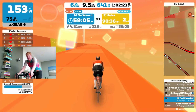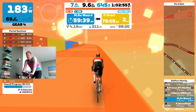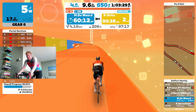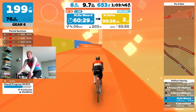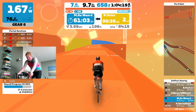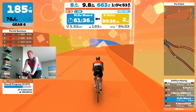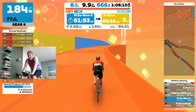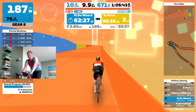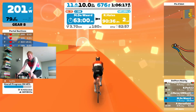while also going for the achievements, and one achievement is drive 50k I believe, or so for 100k, so I want to complete that as quick as possible. Not really as quick as possible, but just try and do as many challenges as possible, because I believe there are also challenges on the route of the volcano: complete 5 laps, complete 10 laps, complete 25 laps, and I believe it's around 5k a lap. So if you complete 10 laps you have 50k, if you complete 25 you have 125k, and if you have to do those challenges in one sitting, I definitely need to improve my stamina and my ability with cycling.